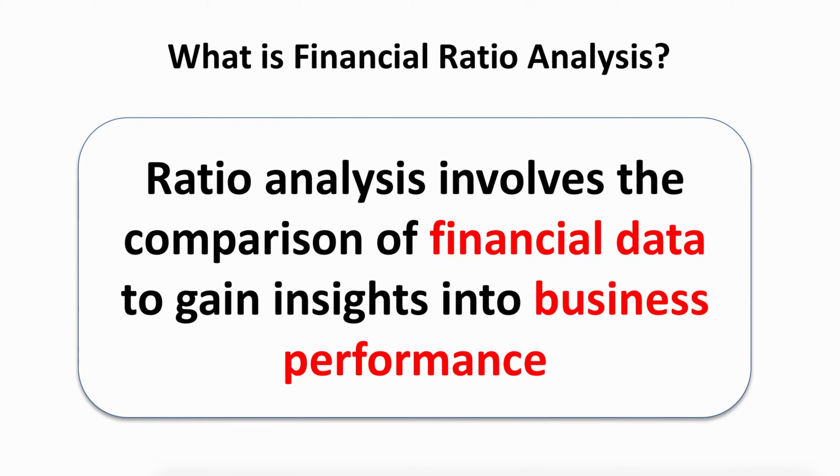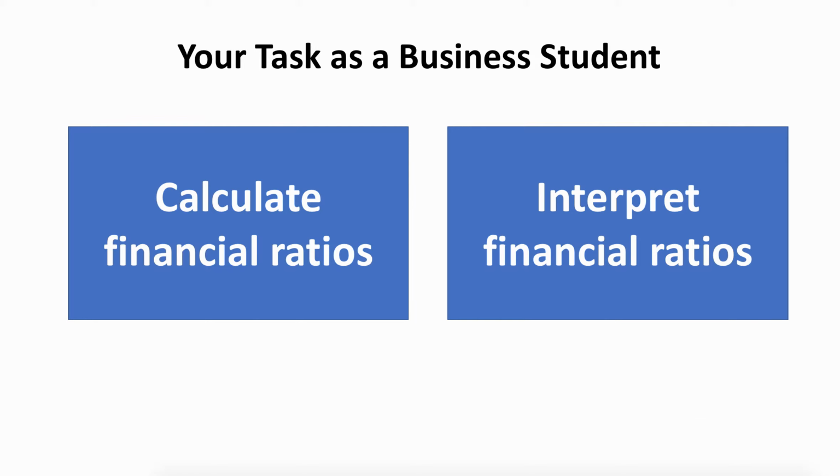So financial ratio analysis is all about understanding those relationships, and it does so by exploring financial data. So we draw financial data from the business's accounts to give us hopefully some useful insights into how the business is performing. And in A-level business, there's really two parts to this challenge. One is, if you're given financial data and asked to calculate a ratio, being able to calculate it accurately. And secondly, and perhaps more importantly, being able to interpret ratio data.